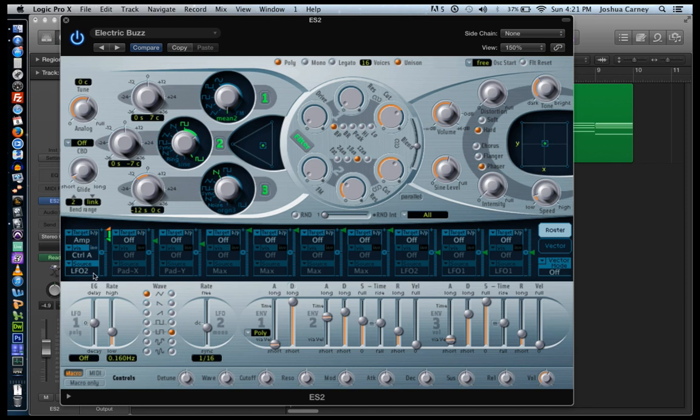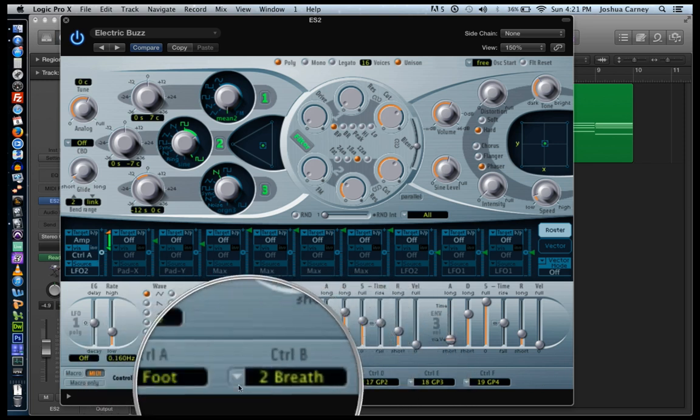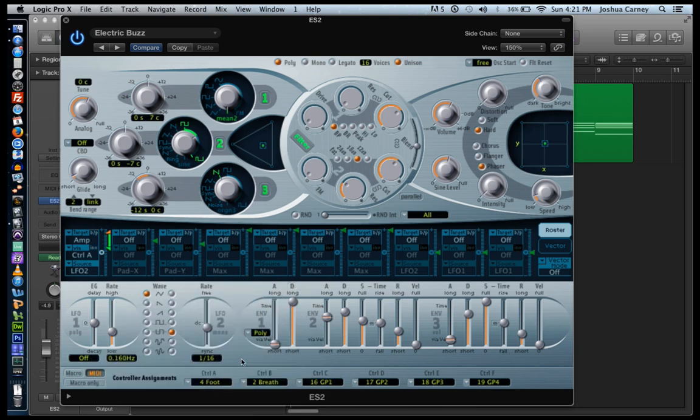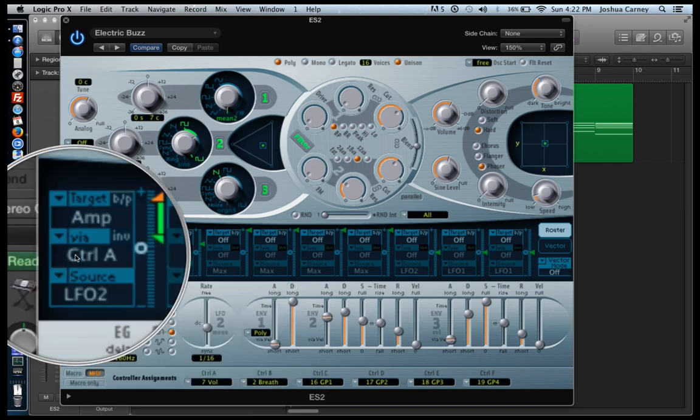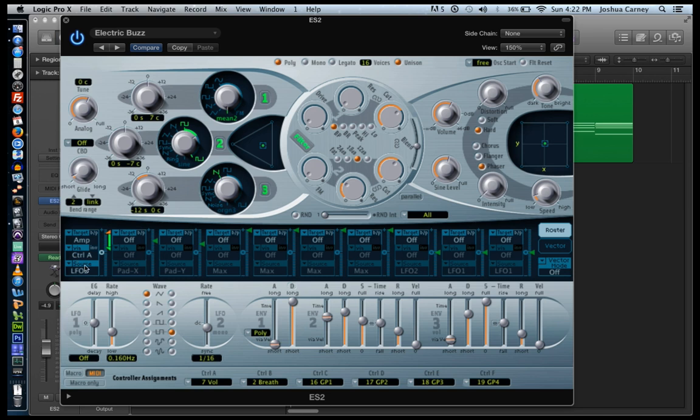So if I click on Control A, I can create a range for it, just like we did with the modulation wheel. But what I would do is go down here and click on the MIDI button, and what you'll see is controls A through F. We talked a little bit about this when we were going over continuous controllers earlier in this series, and you can change Control A to any of your 128 MIDI CCs. So if I want to control this with my volume fader, which is CC7, you just assign Control A to be number 7, and that means that this is going to be controlled by CC7. If you don't know what CC number a particular fader is on your keyboard, all you have to do is choose the Learn option, and then move that fader, and it'll automatically learn it for you.